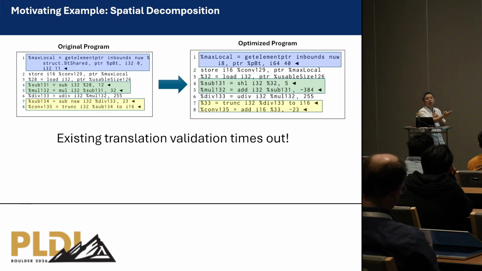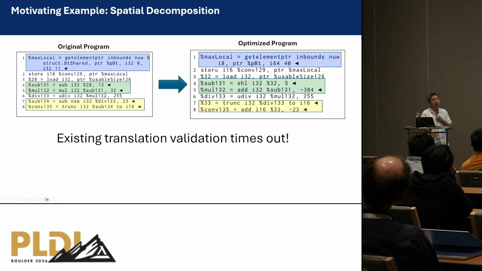Okay. The traditional SMT-based approach will encode the entire program using SMT constraints and the output program using SMT constraints and then prove that they are equivalent. The challenge in this particular example is that if you take a look at the unchanged code, it corresponds to memory load and store. Memory load and store are super expensive to be modeled in SMT constraints because there isn't a pointer theory in SMT solvers. Therefore, with the memory load and store, the solver will time out on this particular case.